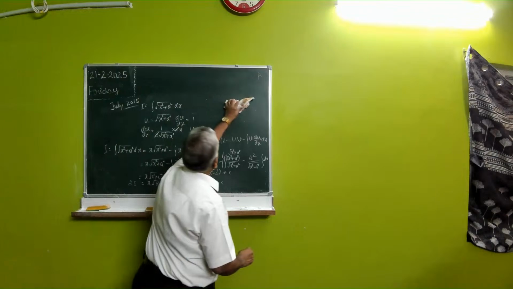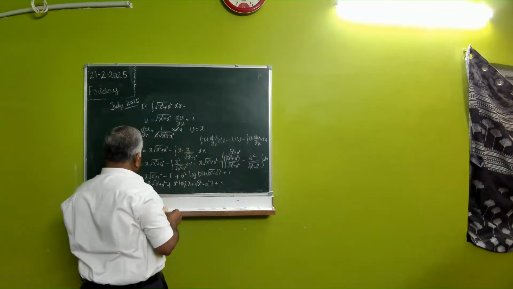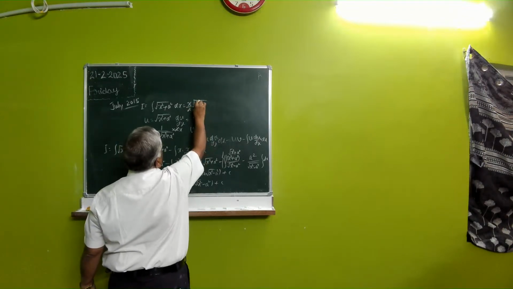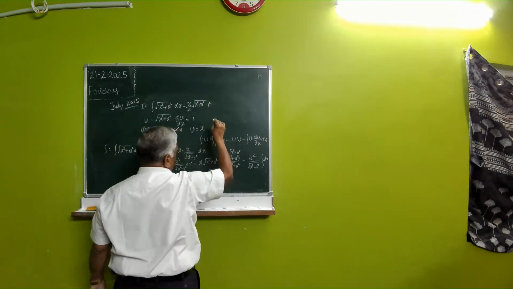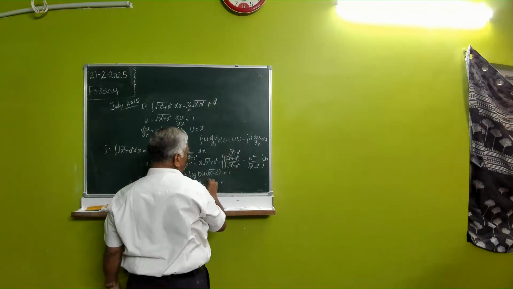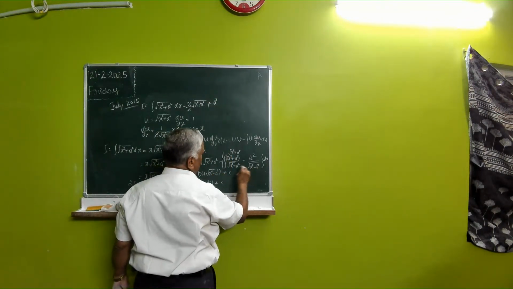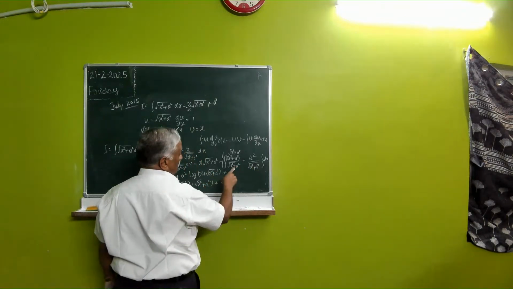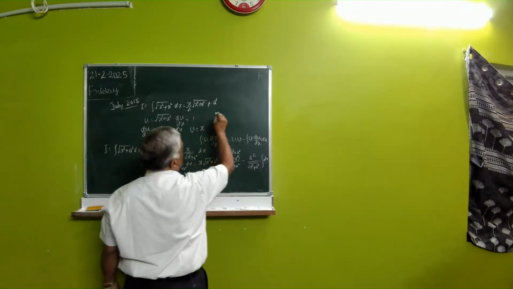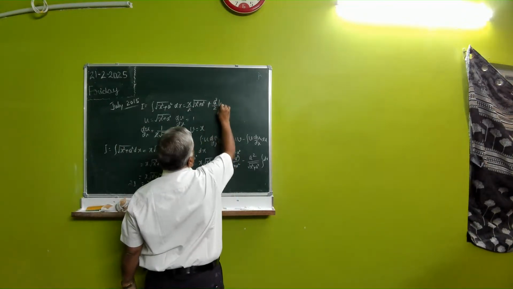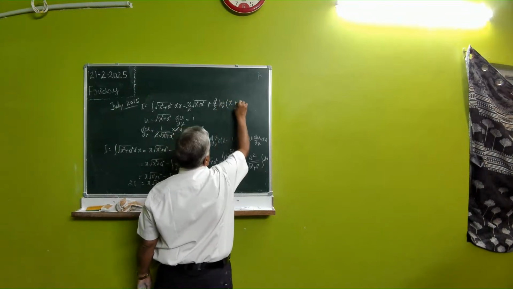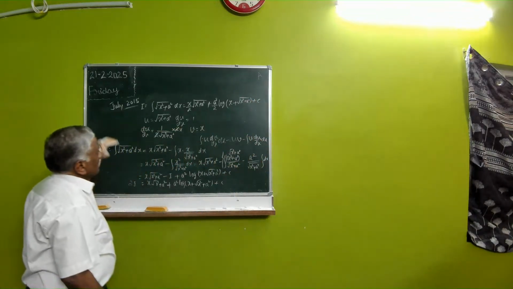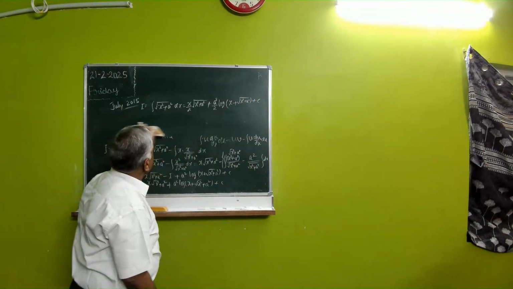Now you can write the answer. If you want, divide by 2. So x by 2 into root of x square plus a square plus a square by 2. Sorry, this is plus, this is plus, this is also plus. So please make the correction, these are all plus because you got plus only here. So a square by 2 log of x plus root of x square plus a square plus c. So this completes the derivation.